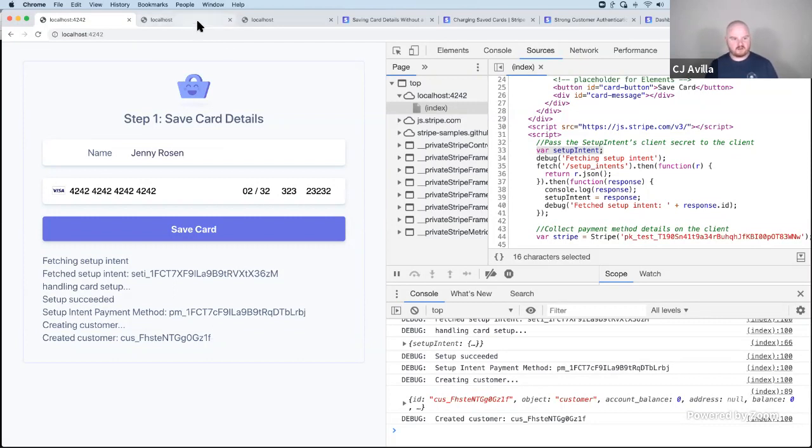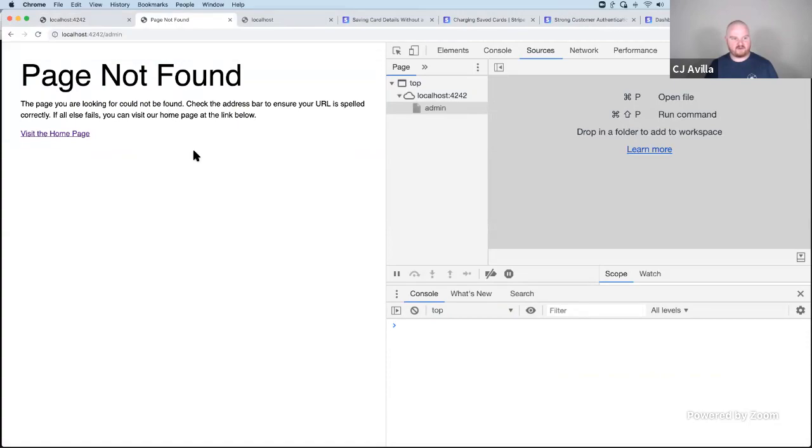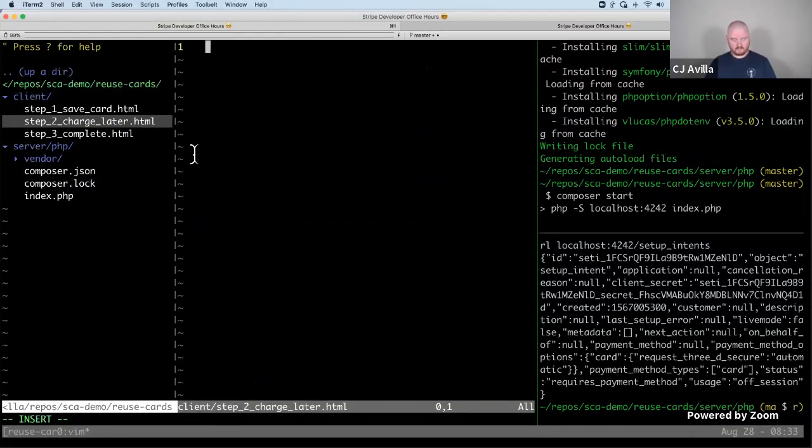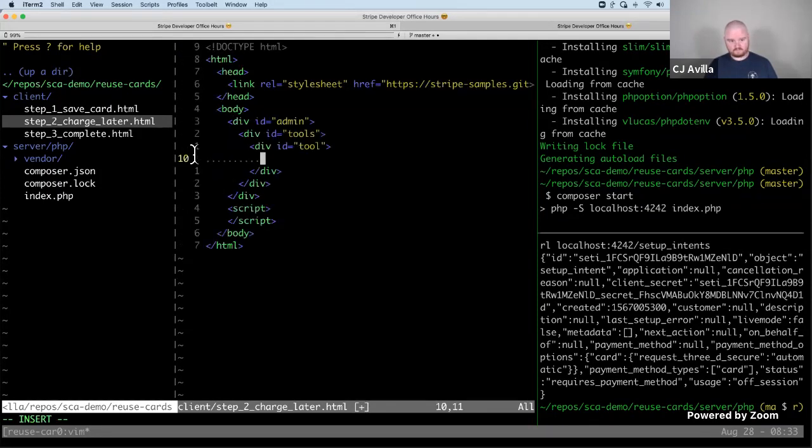Okay, so moving on to our admin view. Right now, there is no page, so we'll start off by just creating a brand new HTML page here. This is going to be step 2, charge later.